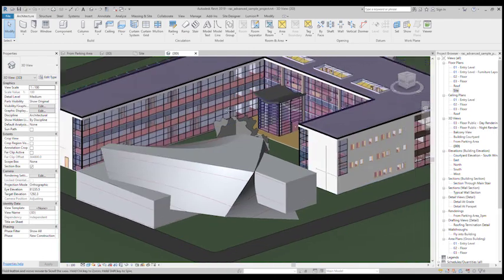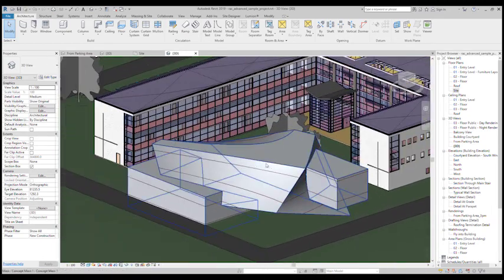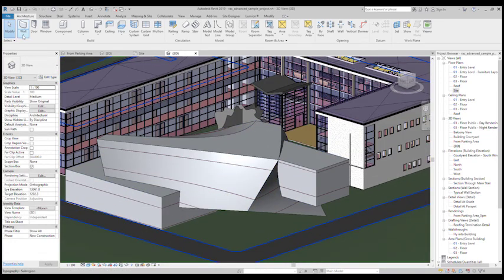You want to get to this point. Okay, well, this is a boring building. You don't want to get to that point. You want to get to making your building real. So under architecture, let's start with walls, okay? And once you click on the drop-down menu, there should be an option called wall by face.